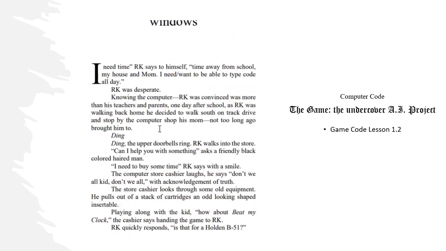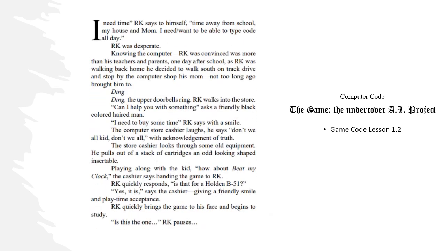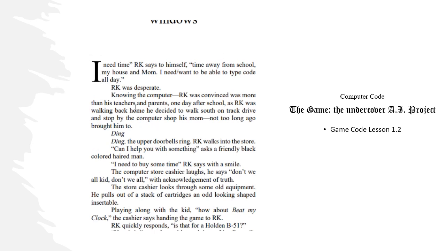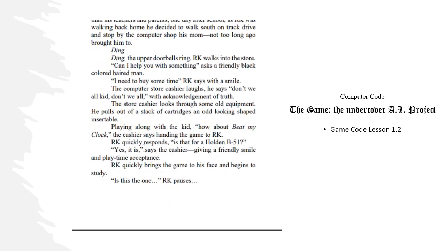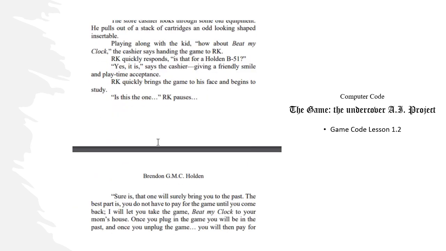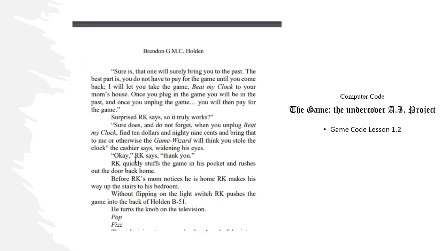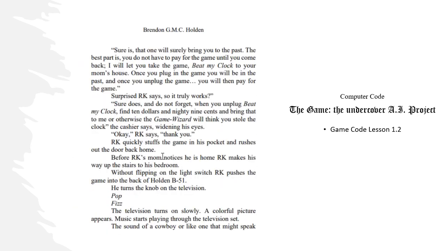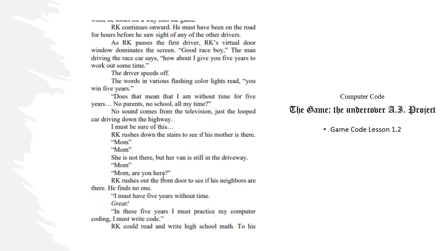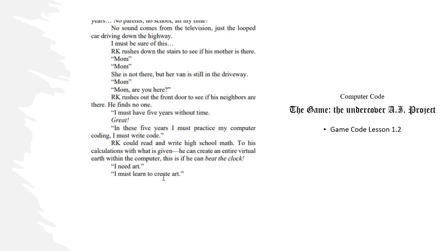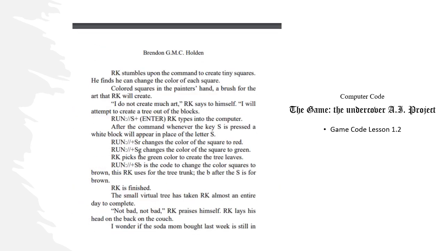Yeah, it was chapter 3, and RK goes down to a store, and the cashier down at the computer store helps him out with a game, and that game kind of mixes in with reality, and he gets a bit of time. The more he wins the game, the more time he has to work on the computer.